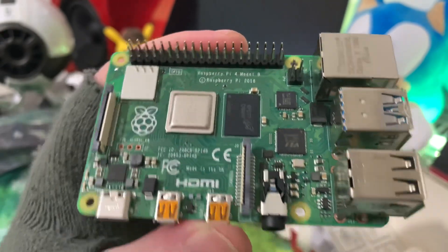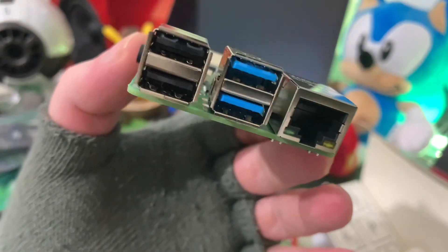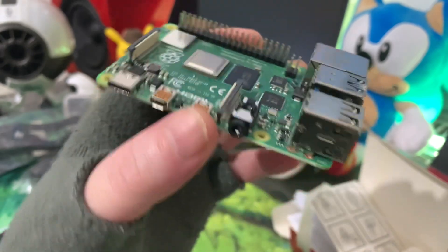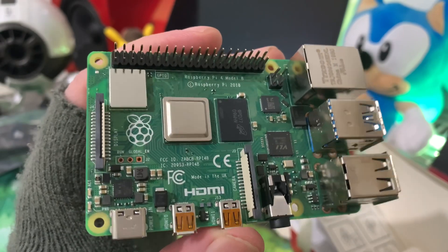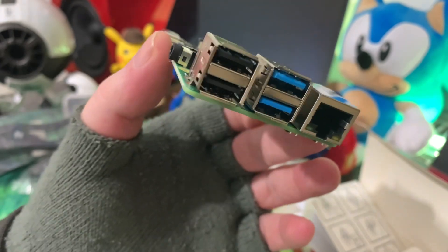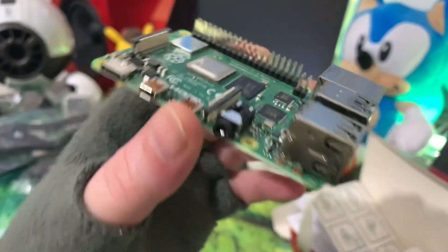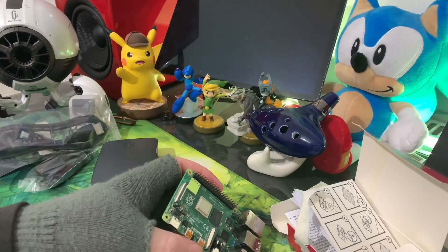They're so small, aren't they? It's amazing what you can do with them. I really can't wait to mod and use my Arcade One Up. Did everyone see all the new 2021 models of Arcade One Ups? Absolutely incredible. I think the ones I'll definitely be picking up are the Killer Instinct one and the Konami collection version with Pac-Land on it. There's also a Space Ace and Dragon's Lair version which is pretty cool.